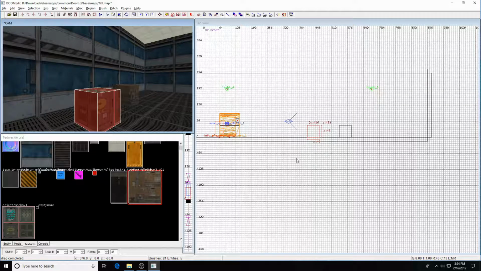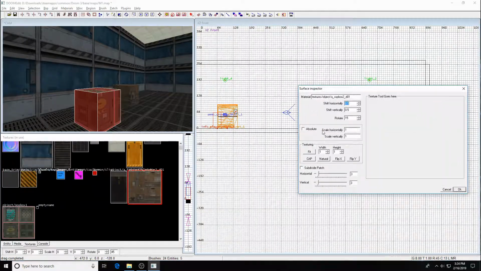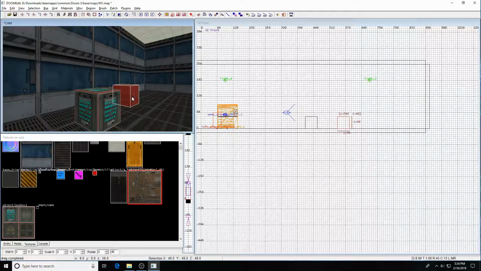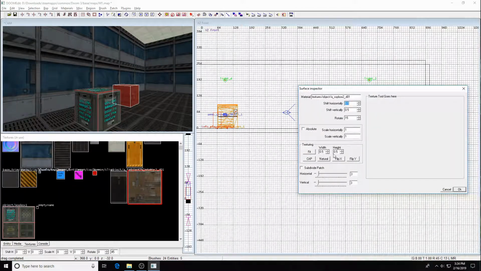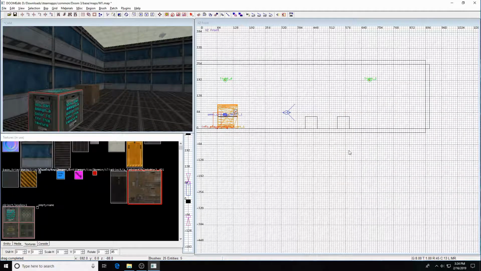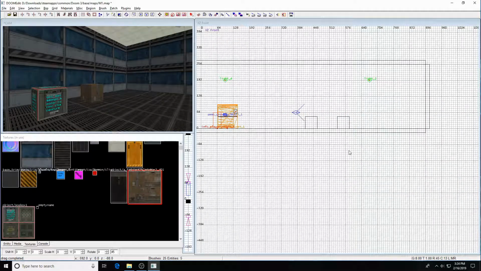So let's click that, go into our XYZ, hit our surface inspector, and down here in texture, let's just half that texture size. 0.5, there we go, enter. And there we can see in the render window it adjusted it so it looks good. And then let's do that for the second one as well. Hit S, and we'll just go down here. It's already selected. We'll hit enter. There we go. Perfect. Okay, we've got our textures fitting nice.